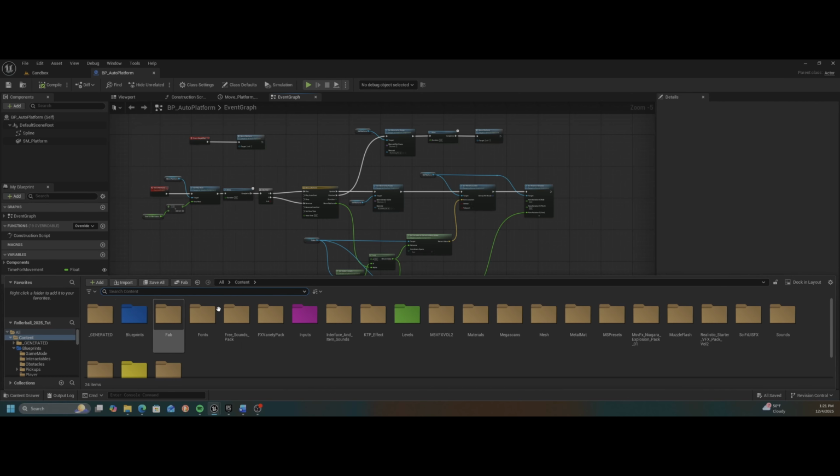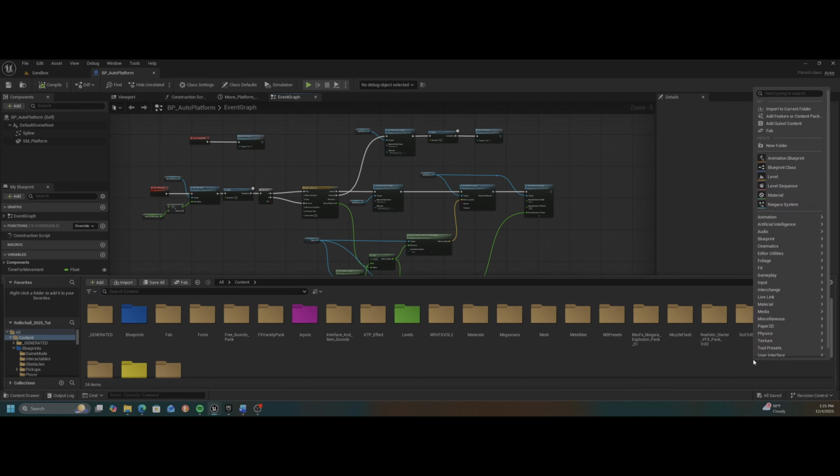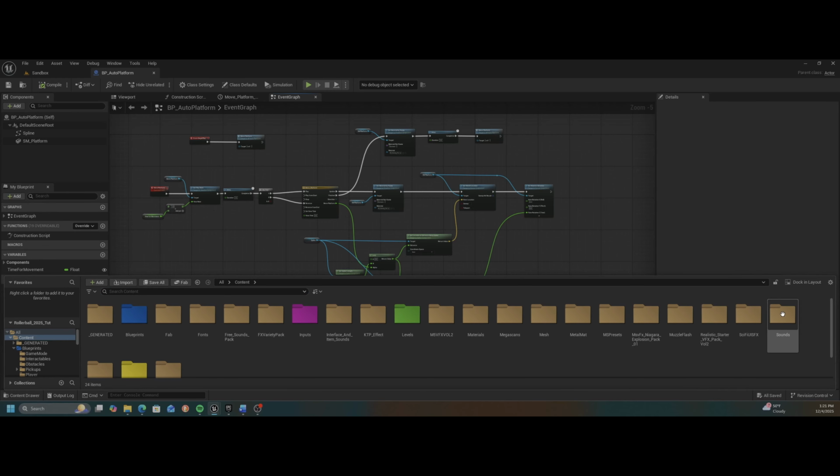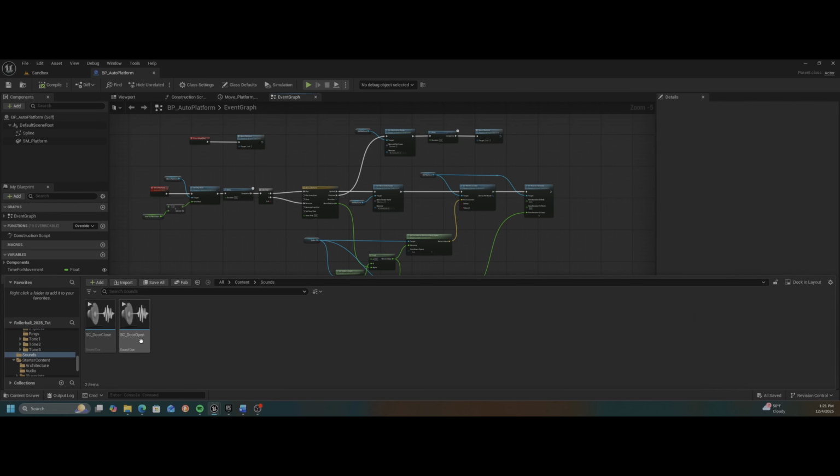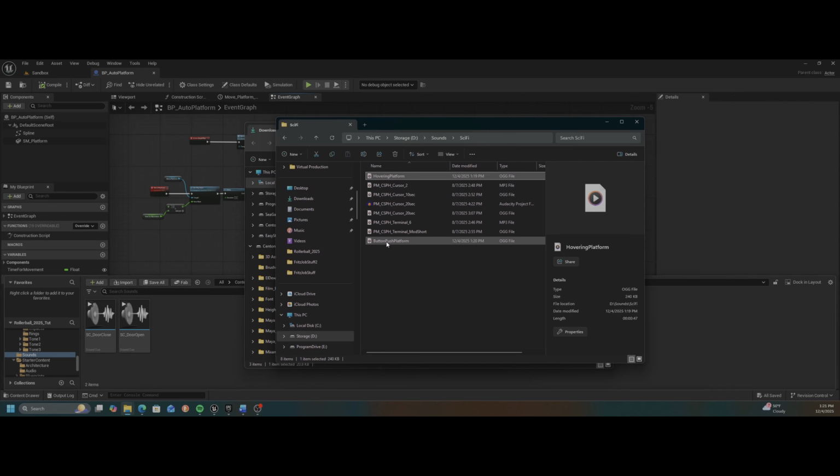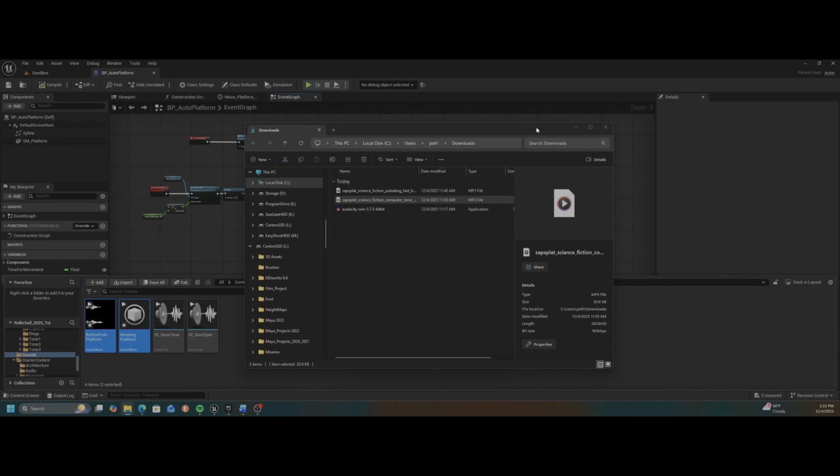Here in my content drawer, in my content folder, I've already created the sounds folder from before if you were following along with me. If you don't have one, don't forget, you can just right-click, new folder, and you're going to call it sounds. And inside there, we're going to create two new sounds. But first, let's import the sounds we do have. I'm going to grab my hovering platform and my push button platform, and I'm going to click and drag and drop these into here. And they should come in looking like WAV file forms right there.